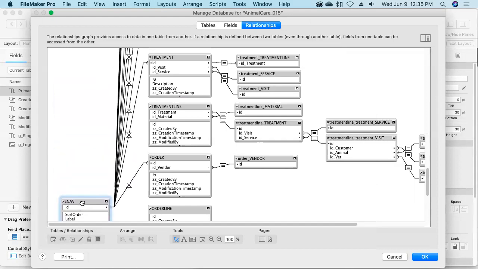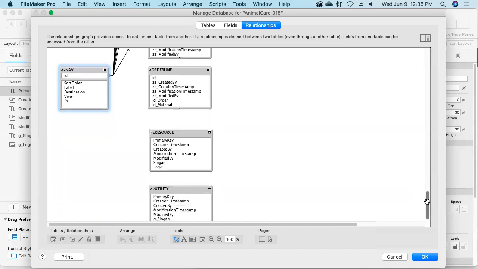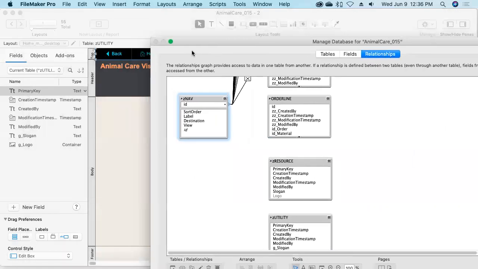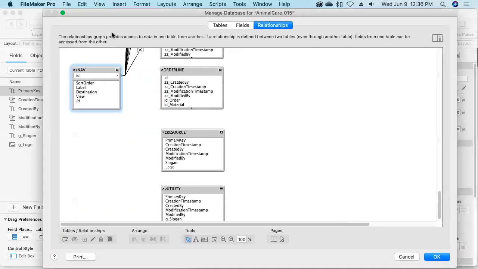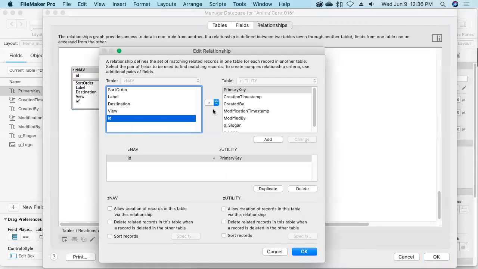Another join table that we don't base layouts on, most likely, or if we do, they're reports where we wouldn't need a user-facing layout with a toolbar at least. And then I do need utility because that's what the home layout is based on. And we can see that right here, even though it's kind of a utilitarian layout. So I'll use the primary key field that's in there because again, it doesn't matter with a cross-product join what's in the fields that we use for that relationship.